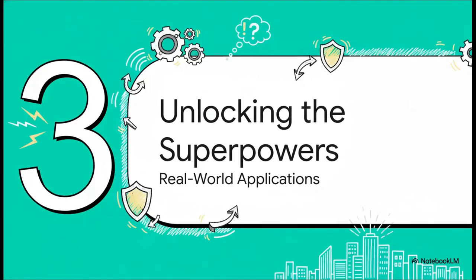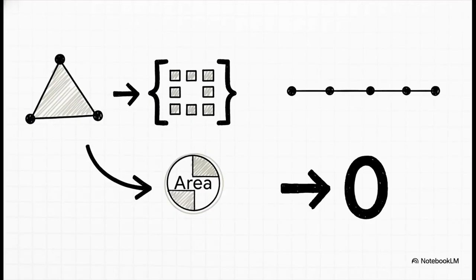So we can calculate them, and we know their properties, but what are determinants actually good for? Let's unlock their superpowers and see the incredible problems they can solve in a flash. First up, geometry. Believe it or not, you can find the area of any triangle just by knowing the coordinates of its vertices. You plug them into a specific 3 by 3 matrix, find the determinant, take half of its absolute value, and boom, you have the area.